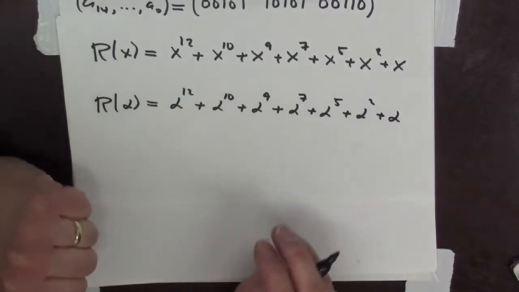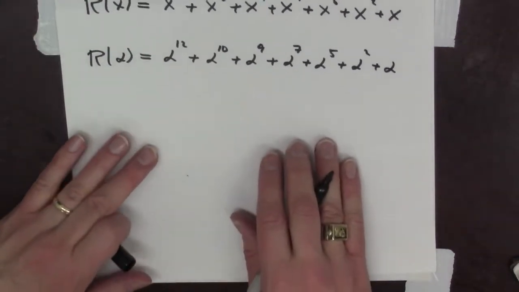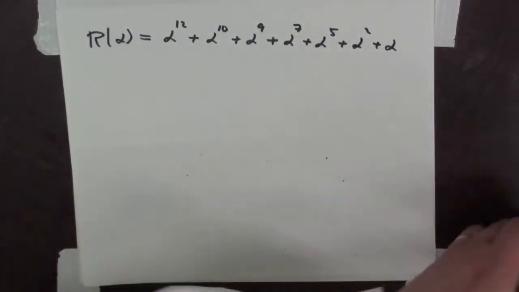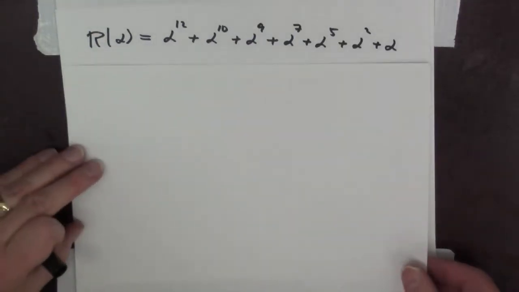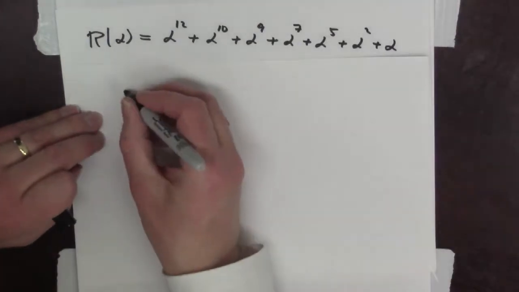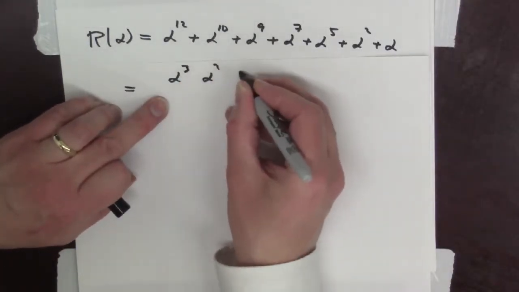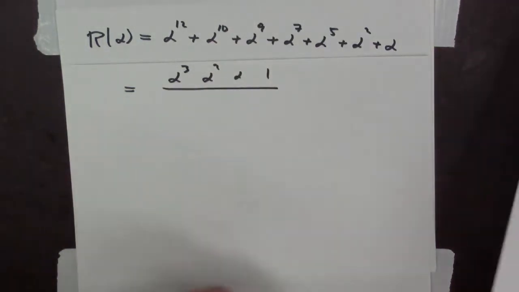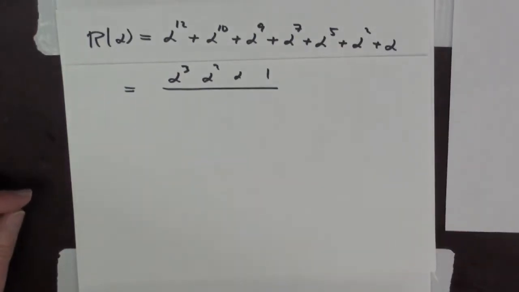In order to calculate this better, let me move it up a little bit here. I need more paper. I'm going to say, well, this is equal to, I'm now going to start using the table. I'm not going to be able to point at the table this time as I'm talking to you, so I'm just going to put it next to the thing here.